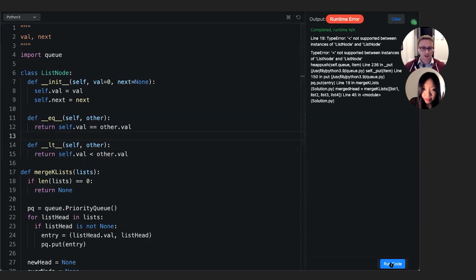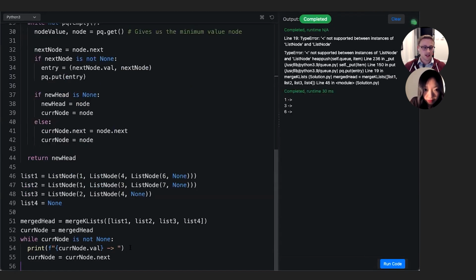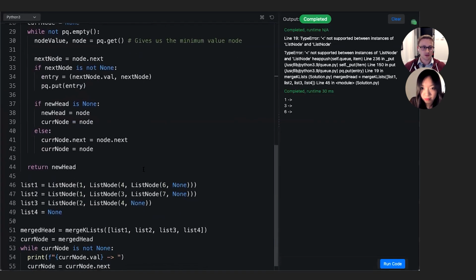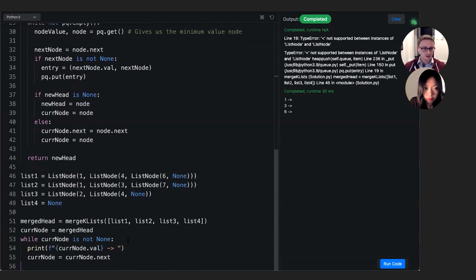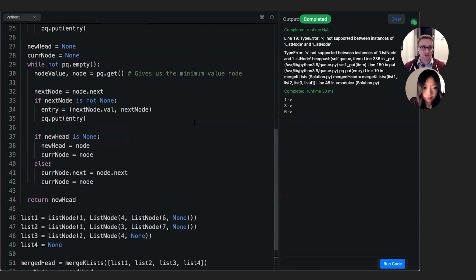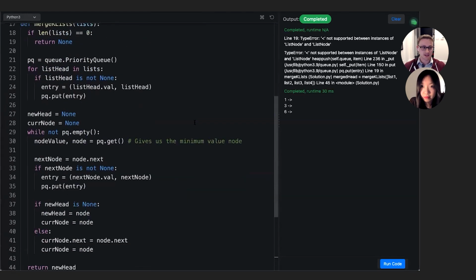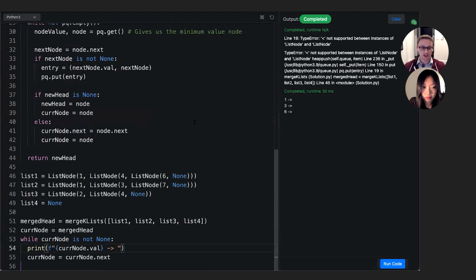All right, so let's run it again. Yes, it gives it to us as a new series of lists. So what we want to do here, maybe instead of printing, actually this might be okay because this still tells us what the next node in the list is. But one thing that I notice here is that the 1, the 3, and the 6, it's not quite giving us what we want.